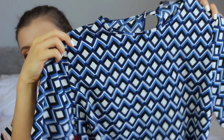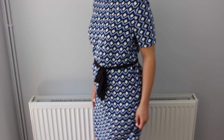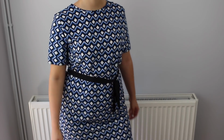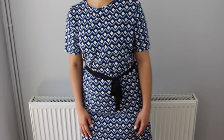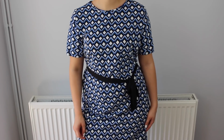Okay, so just like that floral dress I showed you a minute ago, I got one in the exact same cut, but this one is a blue, black and white sort of diamond pattern. I feel it's very 40s. It's the same cut like I said, so it's got the black belt around it. This again I'm going to use for work because I just need some more summer dresses in my wardrobe so that on hot days I don't have to wear trousers because it's hazardous.